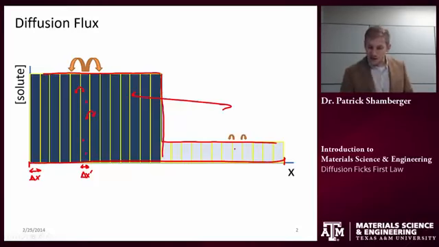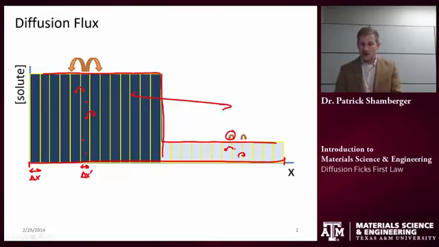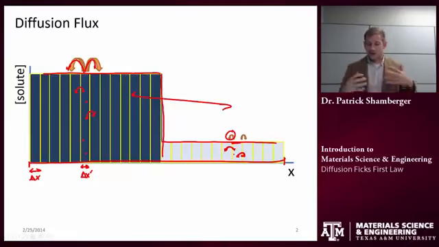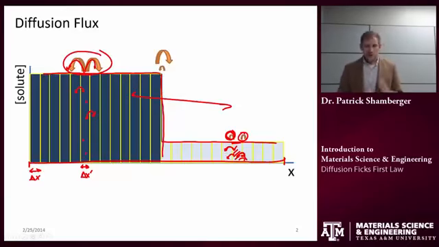So the same thing would happen in the lower concentration bin, right? But there's still some probability chance that an atom will move over here, or some probability chance that an atom will move over here. But this flux, this transport of solute atoms from this bin to the left or this bin to the right, is going to be smaller than it is over in this case. And that's simply because we have less atoms to begin with, right? The overall concentration of solute is much less. And so if I give each individual atom some constant probability of staying in the bin, bouncing out to the right or bouncing out to the left, then that's going to result in smaller fluxes in this case and larger fluxes in that case. So what happens as we get to the interface?